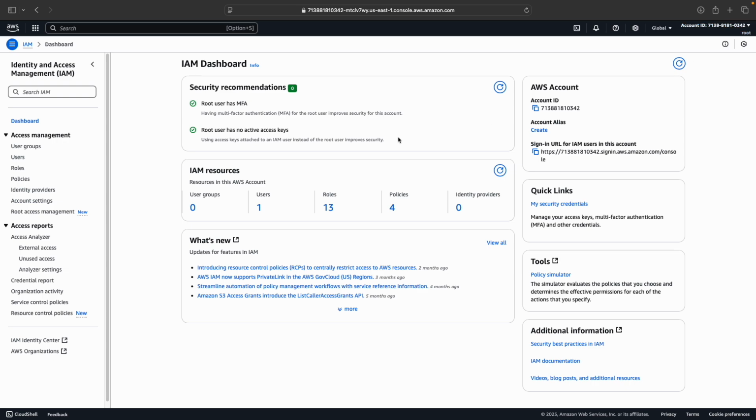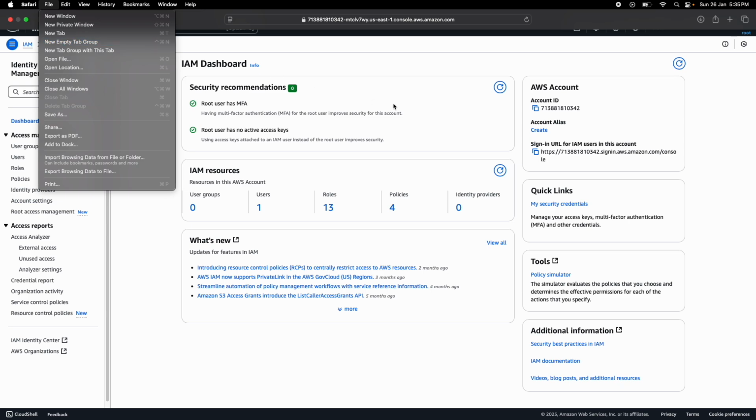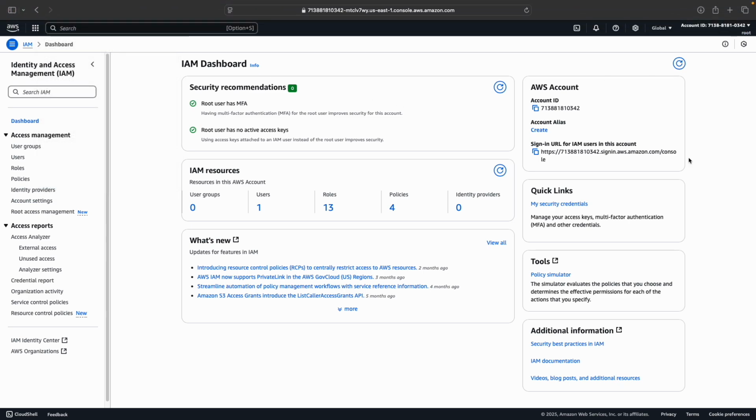Now I want to log in to my admin user in the same account, same browser. I don't have any other account, so I won't be able to log in to a different account, but I'm logging into the same account with a different username. If this feature was not there, I would have logged in on some other browser, or in the same browser with a private or incognito window. But since there is a feature which allows me to open it in the same browser, I don't need to open any other browser. Let's see how it works.